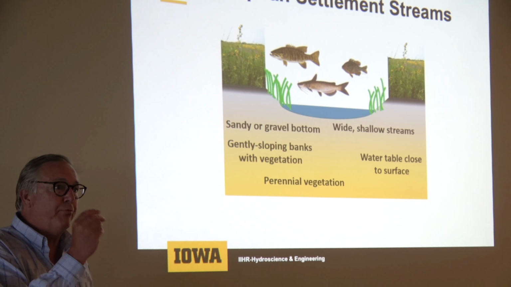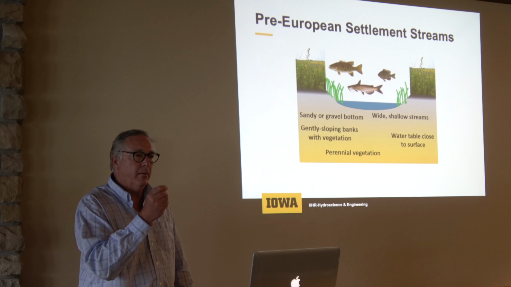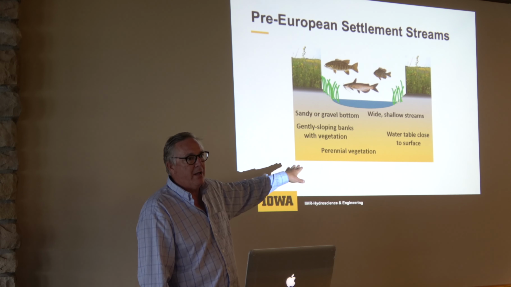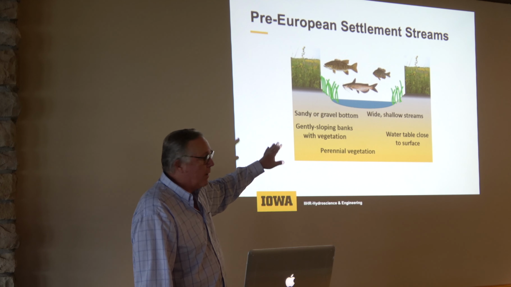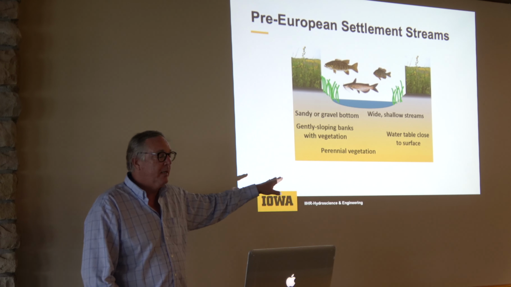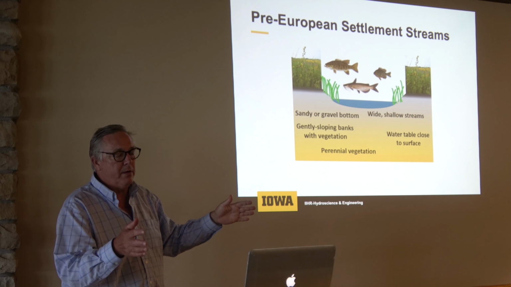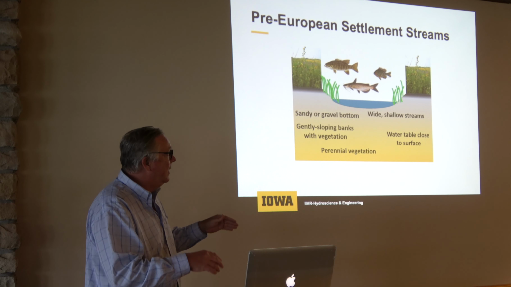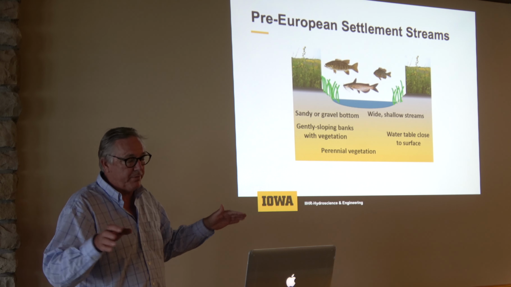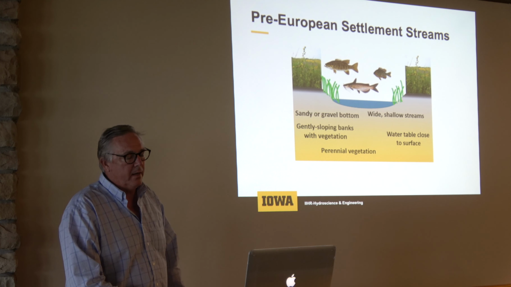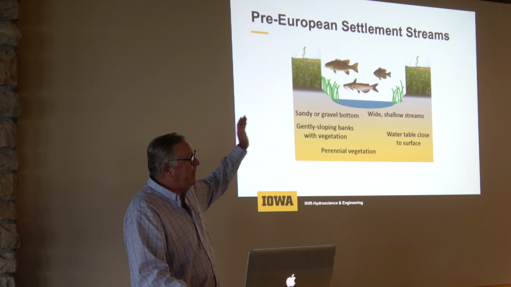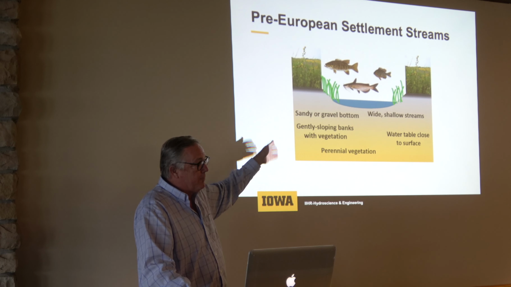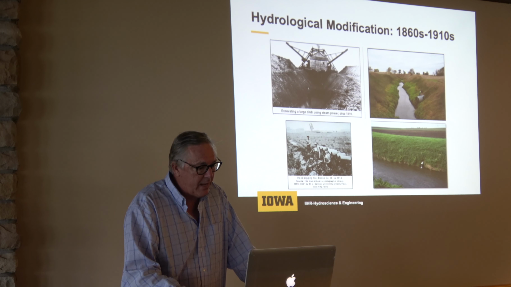And in that pre-settlement period, we know that the prairie streams that we had were these wide, shallow streams, okay, that had a rocky or a sandy or gravel bottom. We had perennial cover on the stream banks with the prairie, okay, so we never had any bare soil. The streams came out into the floodplain very frequently, okay? And we had clean water species in our streams like smallmouth bass and pumpkin seed sunfish, and then the generalist species, the catfish, channel catfish.